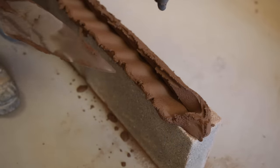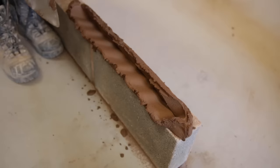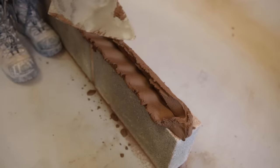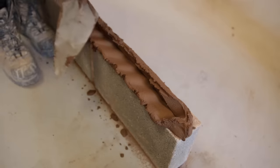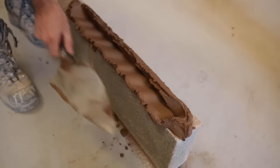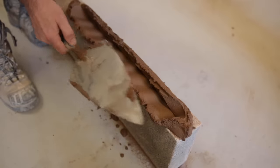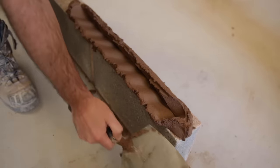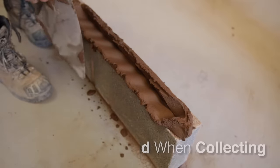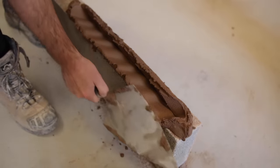We've got all our mortar coming over the face of the brick — now we want to collect it all using this type of motion. We are looking for a 10mm bed, but obviously we need to push our bricks down on it, so we want it around 15 to 20mm, just to give us plenty to push down onto. When we're collecting, it's not angled in and it's not rigid — just imagine going forward with your trowel like that, angling it a little bit and keeping it quite vertical. You're working with gravity — you're going to have to collect it and work with gravity. You're actually turning your trowel up and up as you're collecting it.